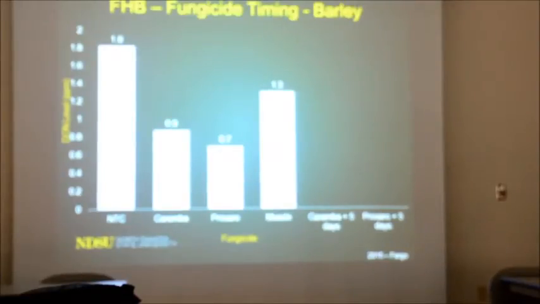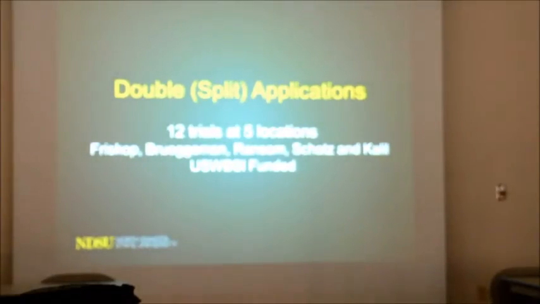And then the last two I want to bring attention to are Caramba and Fusarium, 5 days late, so to speak. You're still able to get some DON suppression. So it's not just in durum, it's not just in spring wheat, it's also in barley. It's this new mentality that we're starting to see, that the scab window is starting to open up on the back end of it.